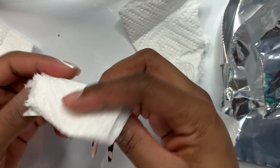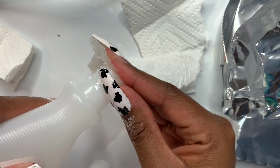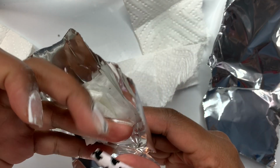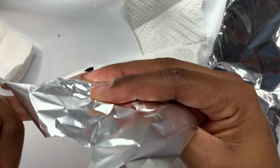So now you want to take that piece of paper towel and fully saturate it with the acetone and place it directly over your nail. Then you're going to take your aluminum foil and place that on top, wrapping firmly around your finger to keep everything in place. You're going to do this for the rest of your nails and leave it on for about 20 minutes.